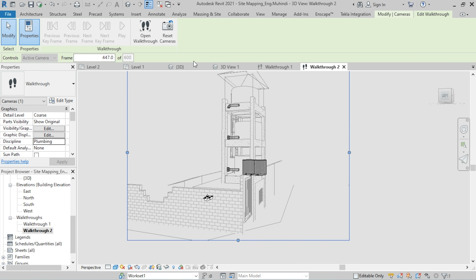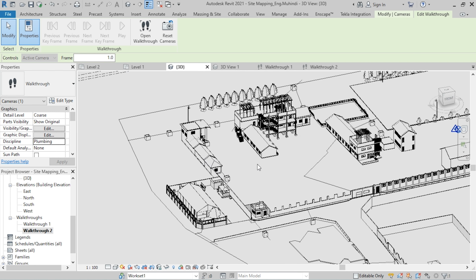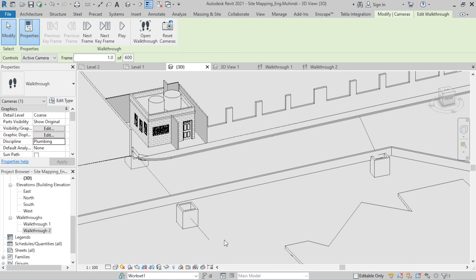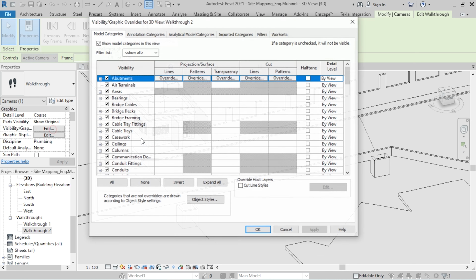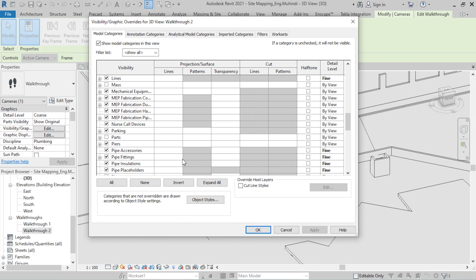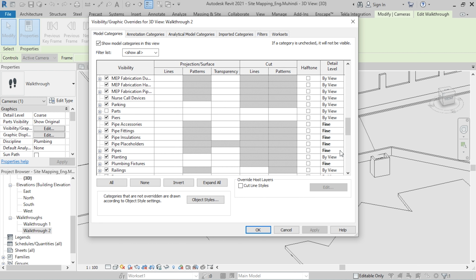The same can be done on the main one. Right now I've activated plumbing, but you cannot really see it. You just see it as lines. So I can just come here and override the visuals. I can go to pipes. The pipes are here. Maybe accessories, all of them are fine.